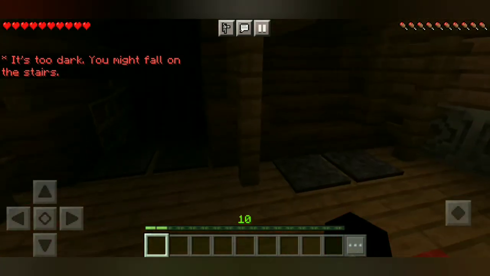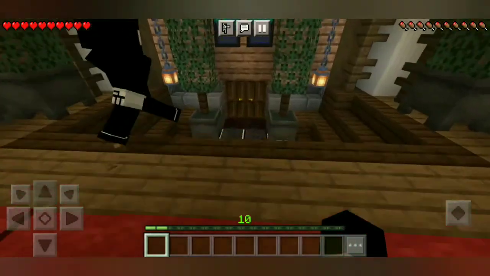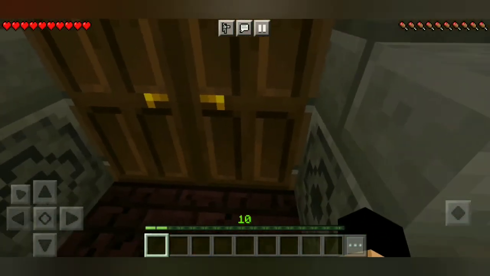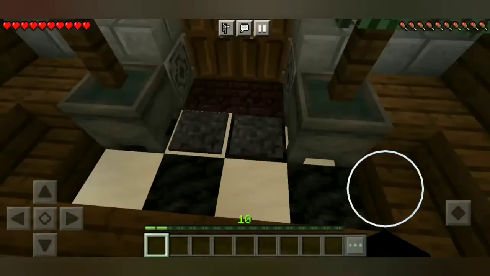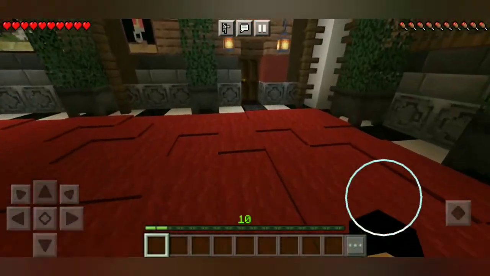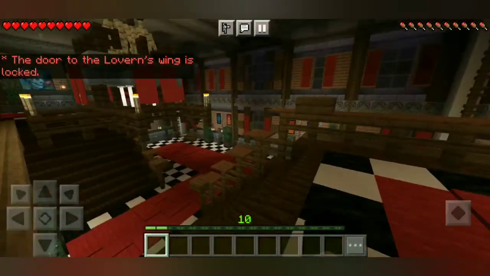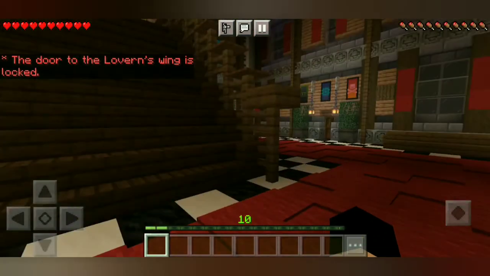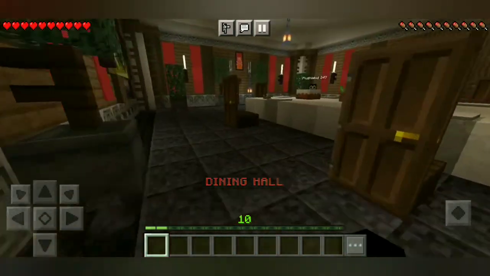Okay, so it's too dark, so we might have to get something to light up. Okay, that's locked. Alright, I changed my mind. We're not going to really do a roleplay. It's just going to be playing and reacting. Okay. So far, no jump scares.